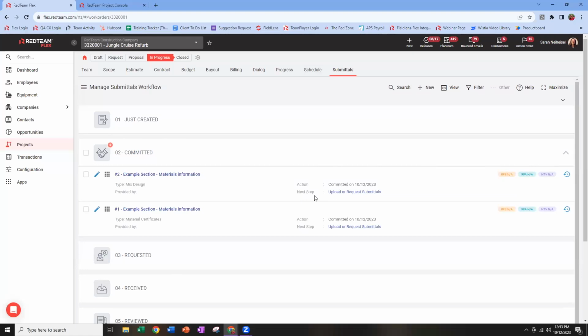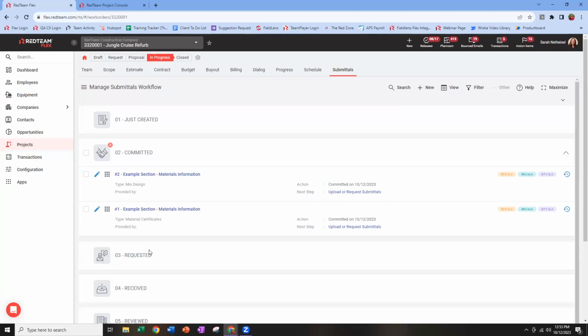The next step here, in step 2, this is the only place you're going to see 2 options, upload or request submittals. Request submittals is our standard option. That means I'm going to send out email number 1 asking my vendor to submit their items. But we have plenty of clients for whom they already have submittal items on hand. They're not necessarily waiting to be able to send out these emails from Flex.